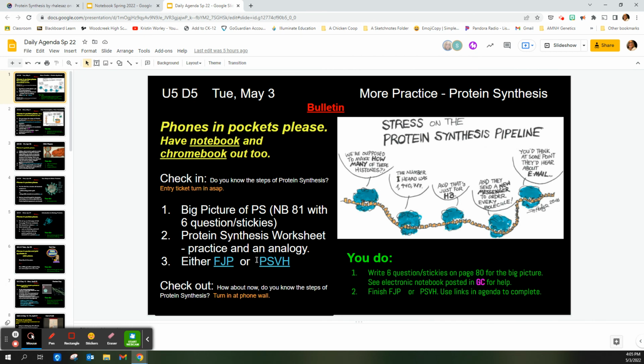There are 2 items that were distributed in class. If you are not physically here in class today, then I will work hard to get you an electronic copy of these items, but it will make more sense once you've gotten some of your check-in works complete. If you are going to be out for another day or 2, please do send me an email. And again, I will get you some electronic copies and you can print from home some of these items so you don't fall too far behind.